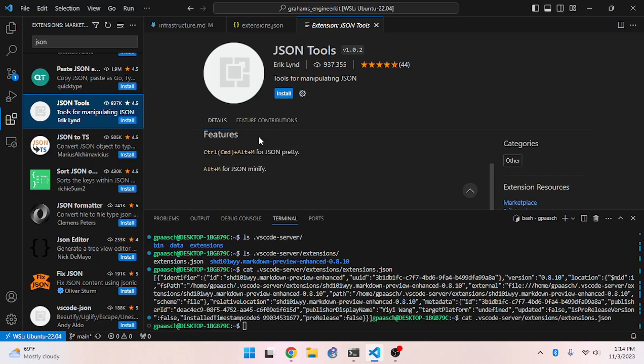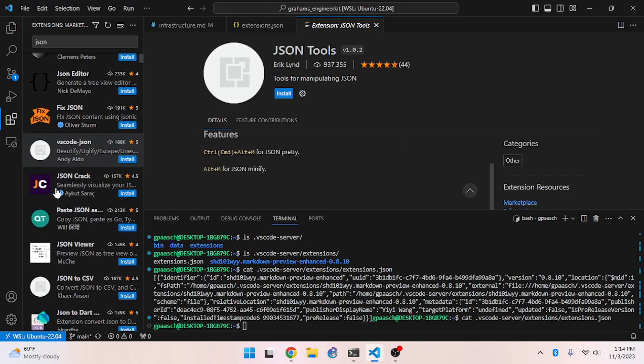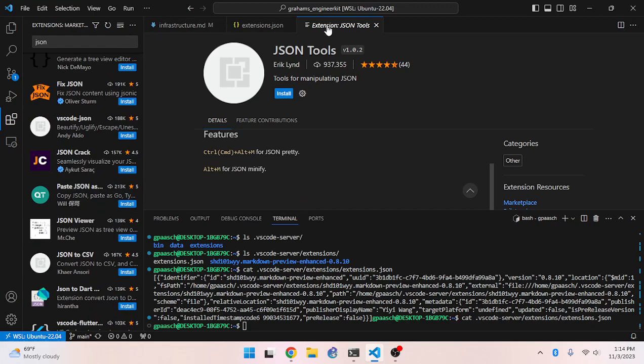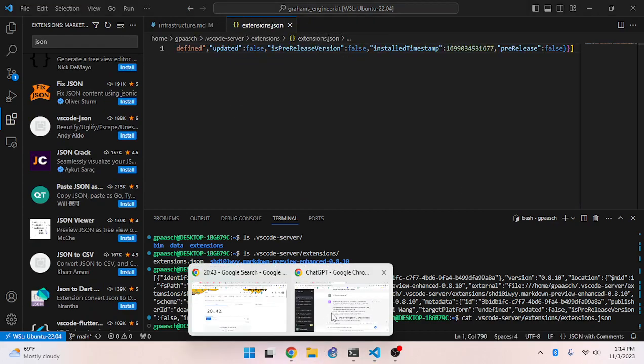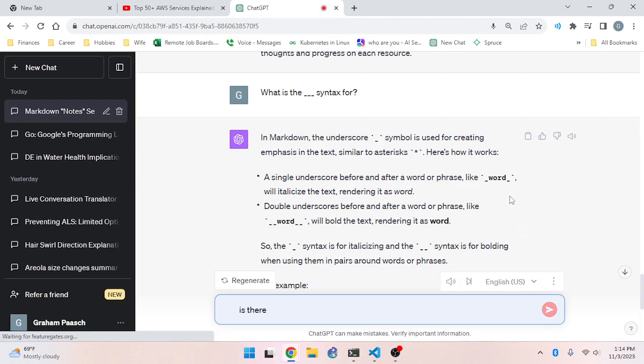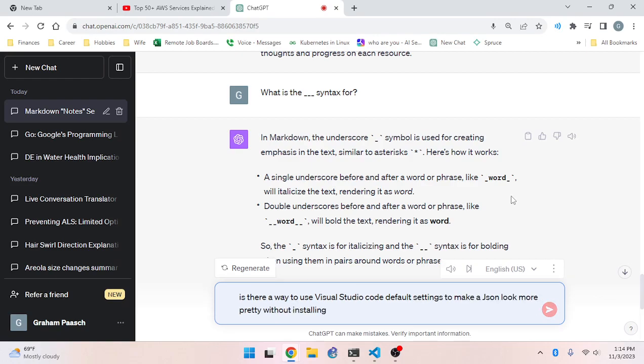I feel like this is a good one. I don't want to mess up my setup, but I think it's fine. I'm pretty sure there's a way to. Is there a way to use Visual Studio Code default settings to make JSON look more pretty without installing an extension? If not, then which extension works the best for it?